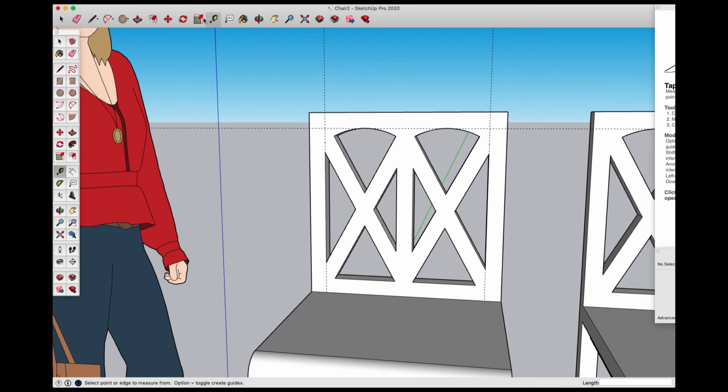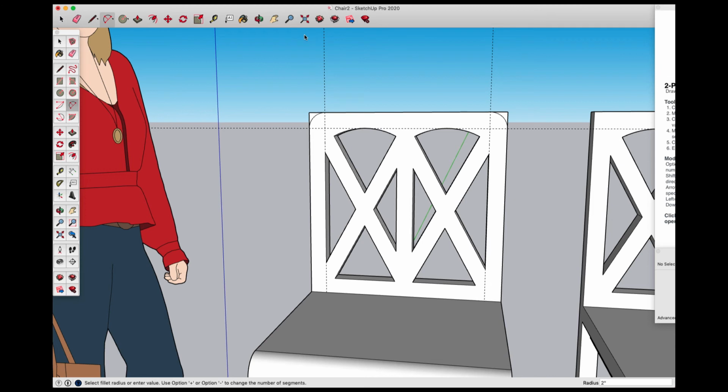Okay, so now I can get my, make it a tangent to the edge. Make it a tangent to the edge.